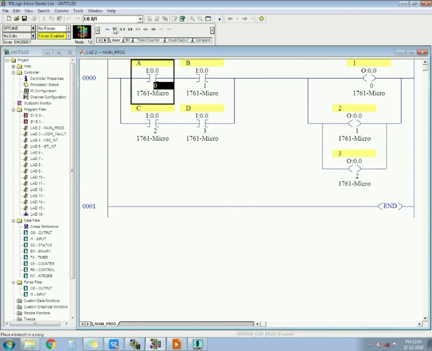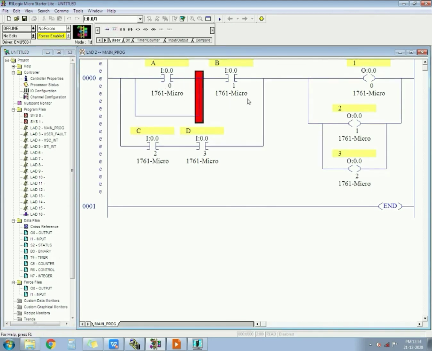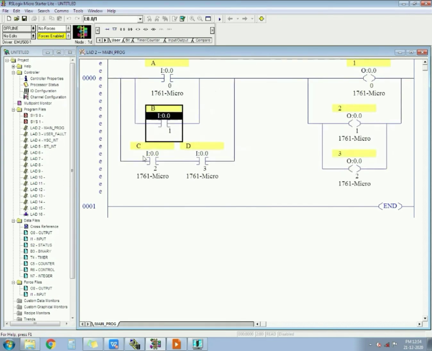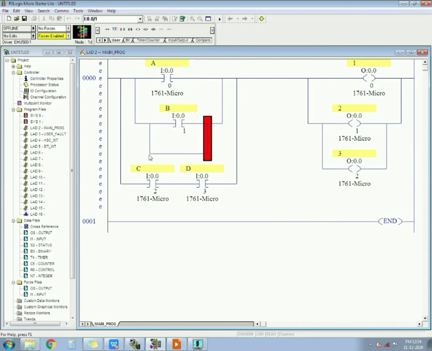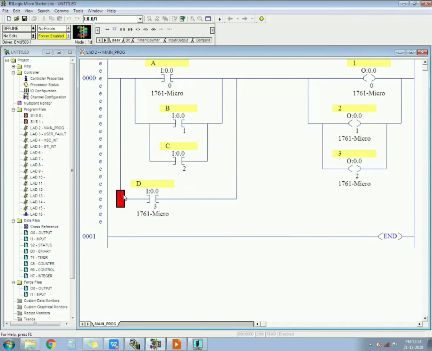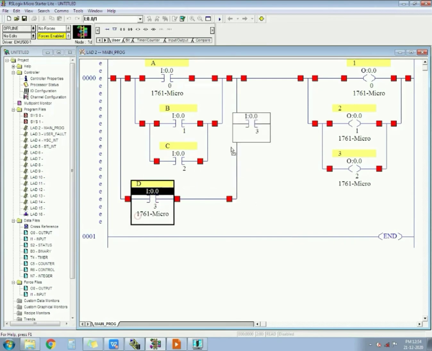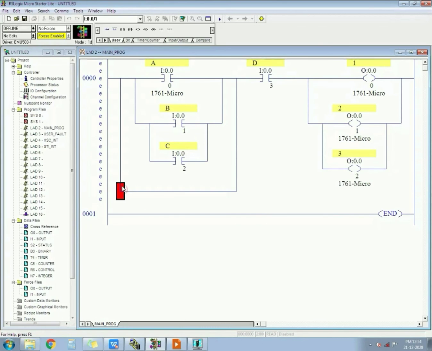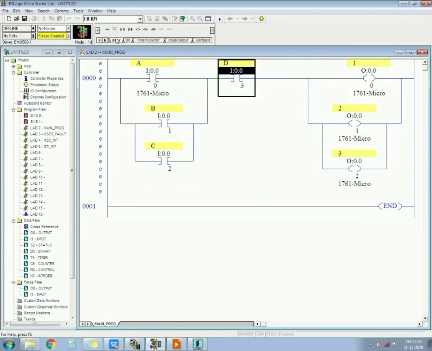Either input A or input B, or input C. This is C, I will place it here, gets on, and in series, so I will remove this, in series input D or input E gets on, I1:0.0/4.